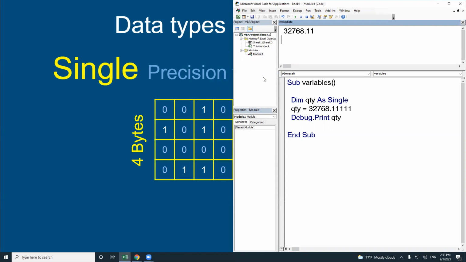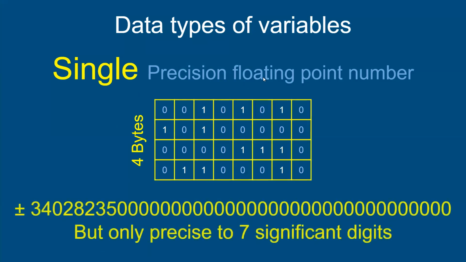Because we have enough memory to store a number, and that number is something, and then we've got the part that tells us. We're using memory a little bit differently here. And so the range, plus or minus, I don't know what that number is. That's the range.